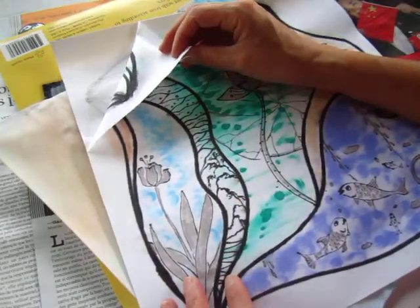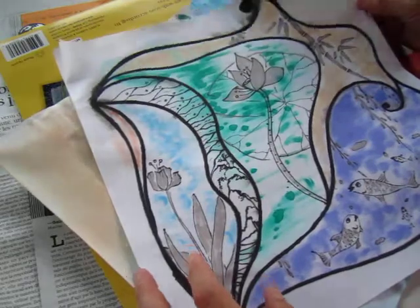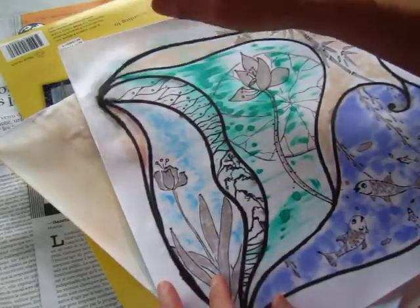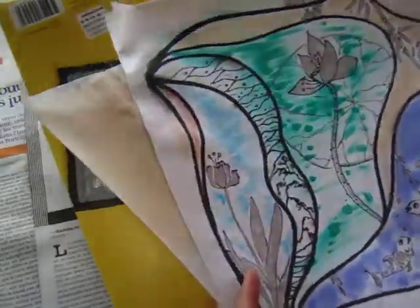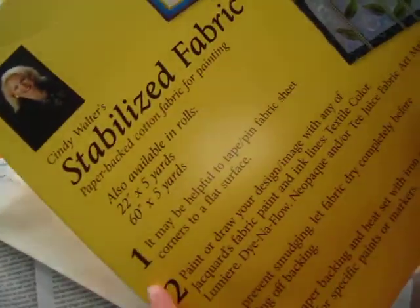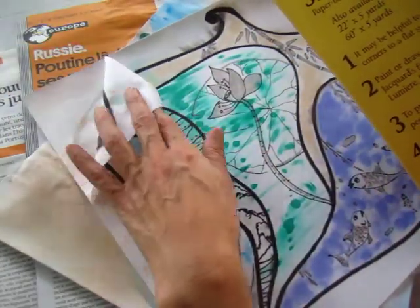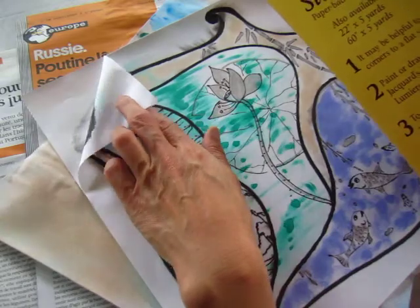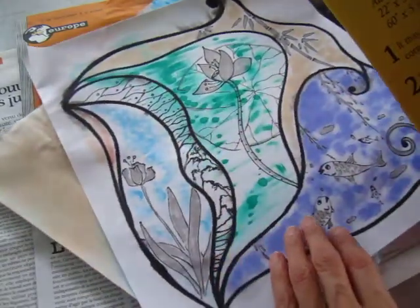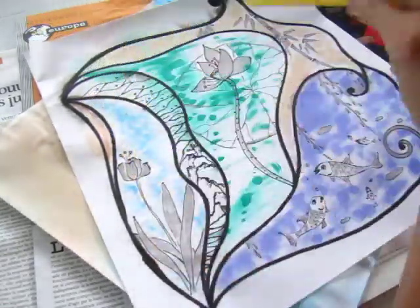And this is a fabric painting. It's already stabilized fabric. So it's already glued on with natural glue or starch glue, so that you can paint it very flatly, and it does not move very much.